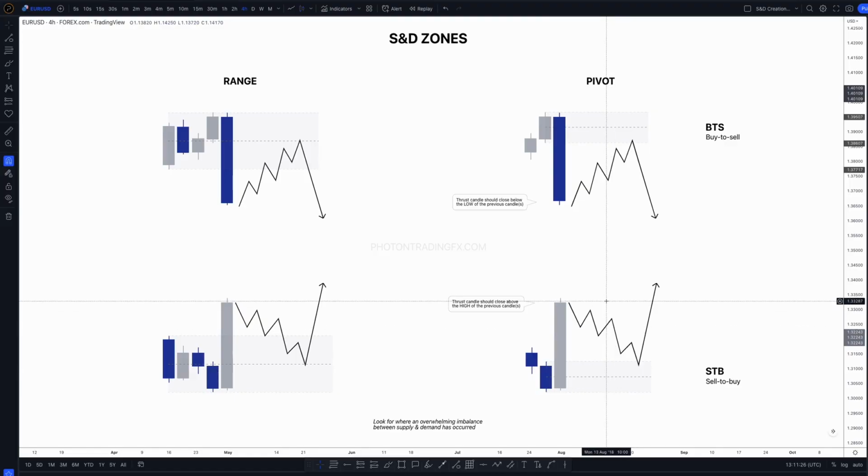Okay. Now, again, quick caveat halfway through this lesson. What we are doing now is we're not learning how to draw the best zones, the strongest zones, the ones that we want to trade from. This is just step one of how to draw it. As you go through the lessons, we're going to learn more and more confluence of what I actually look for. But yeah, that is range and pivot zones. And that's pretty much the two main types of zones that we look at.